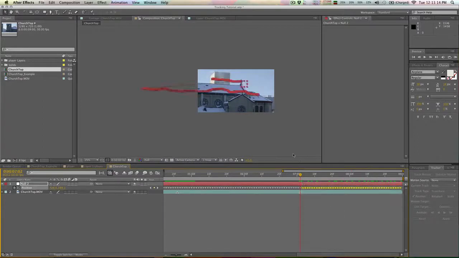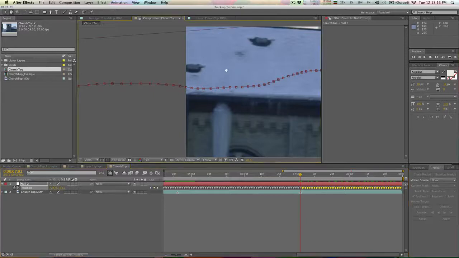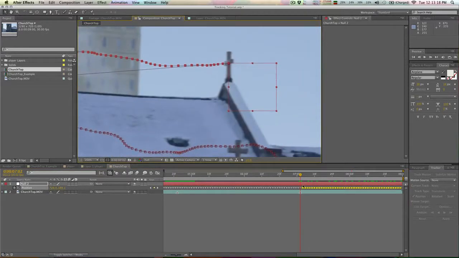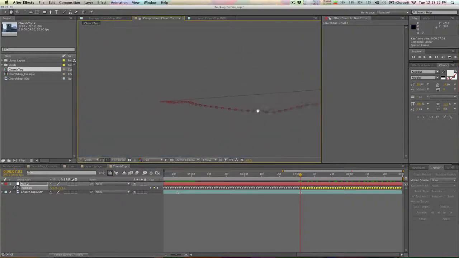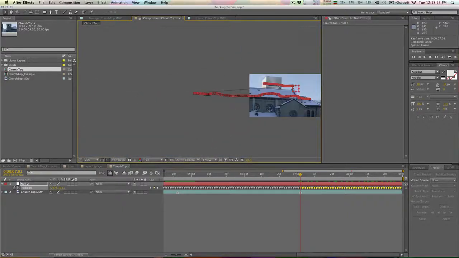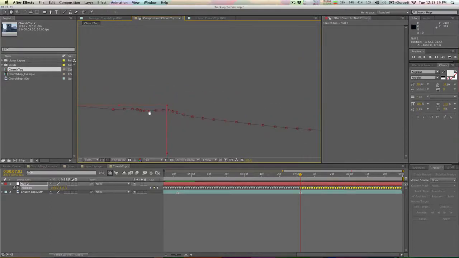So I'm just going to select all these keyframes, zoom in here, make sure I've got them all. I think I do. I think I need this last one here too. There we go. So now I'm going to go all the way over here. I should zoom out, make this easier on myself. Drag all these guys, get it close, now zoom in. Now I have really no idea where this keyframe should go.